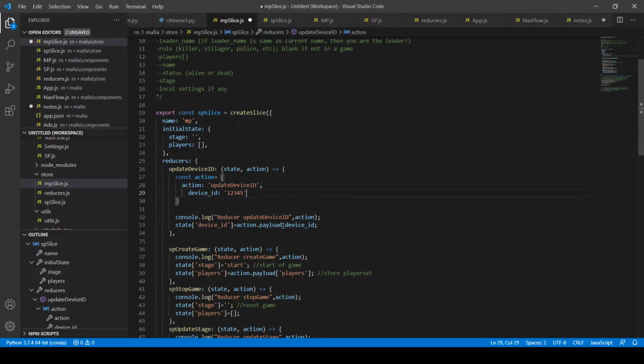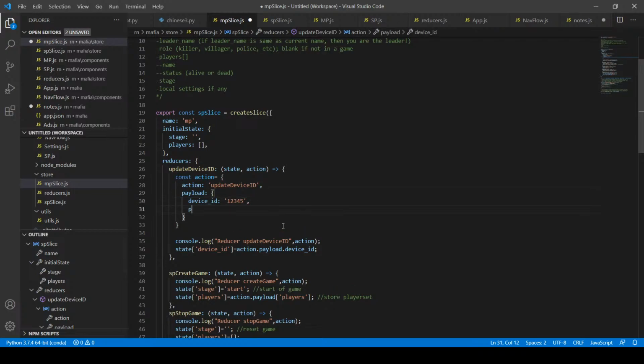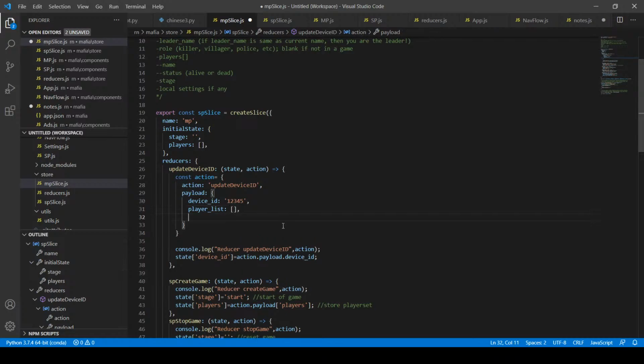Whereas in a more complicated scenario, say you're given a list of players, your payload might have a device ID, a player list, and then another setting of theme. In this case, the payload object, which contains an object of all the different payload variables, makes sense because you're passing in multiple payload variables, and it's all encapsulated inside that one payload object.